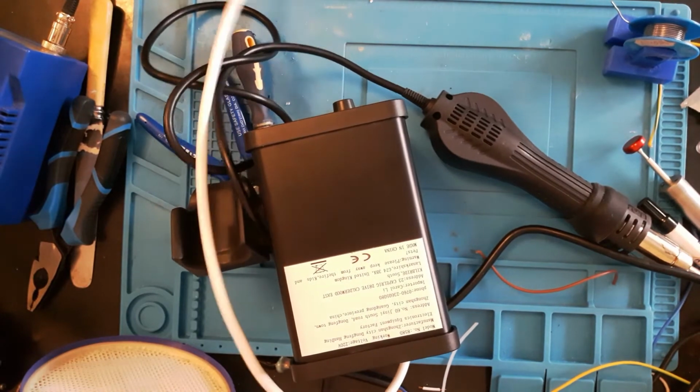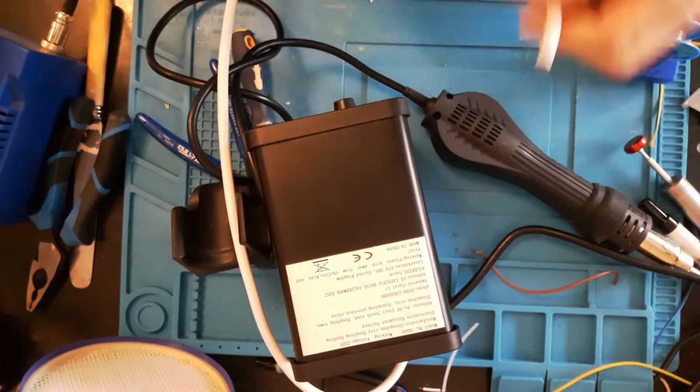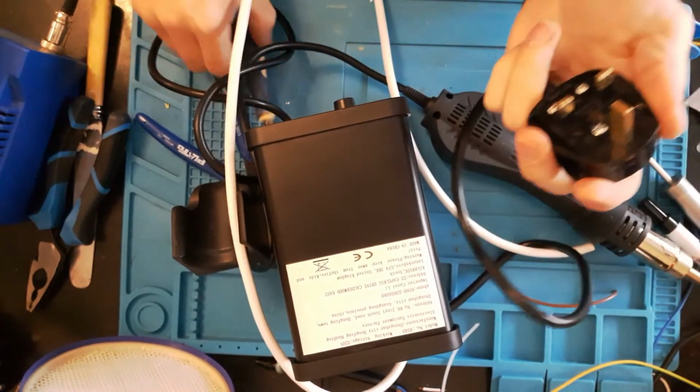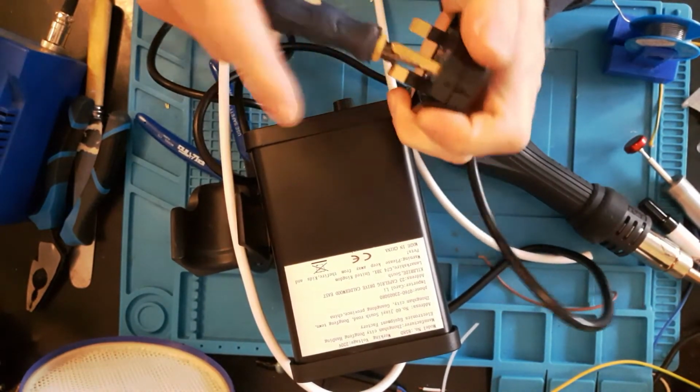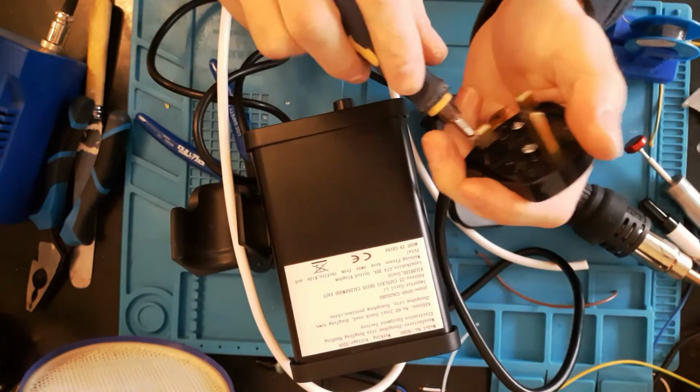Alright, Jesus. Yeah, this cable is horrendously long. It doesn't need to be this long, but there we go. Now to put the plug on it, that'll probably help. Don't really fancy just jamming the wires into the outlet. Although I have done for many things. I won't do it for this.